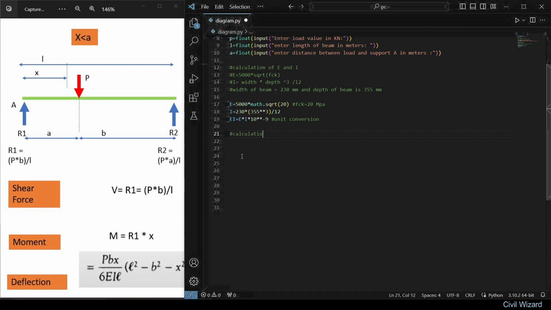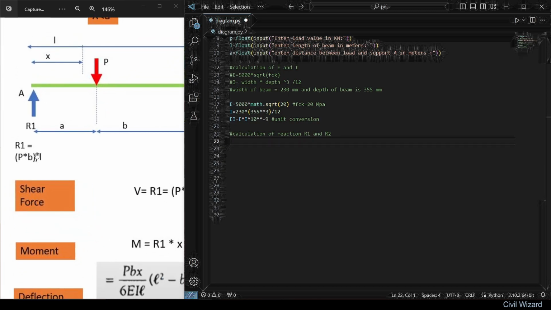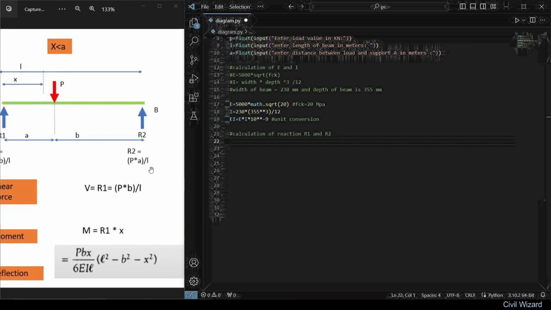Calculation of reaction R1 and R2. So we have formula for this. R1 is equal to P times B divided by total length, whereas R2 is equal to P times A divided by total length.